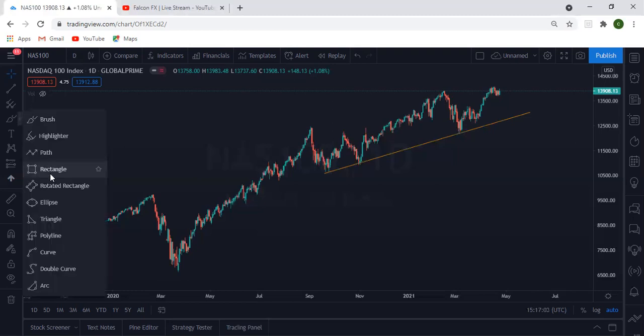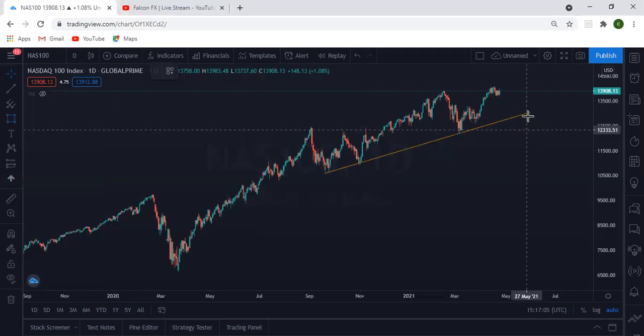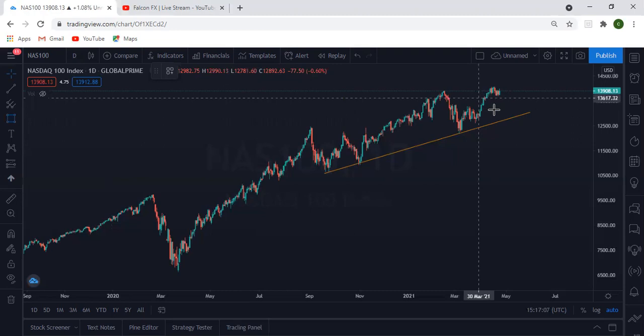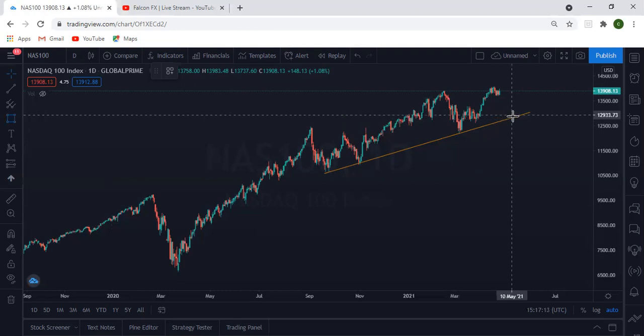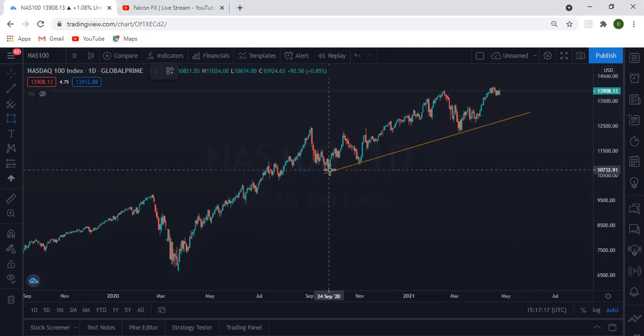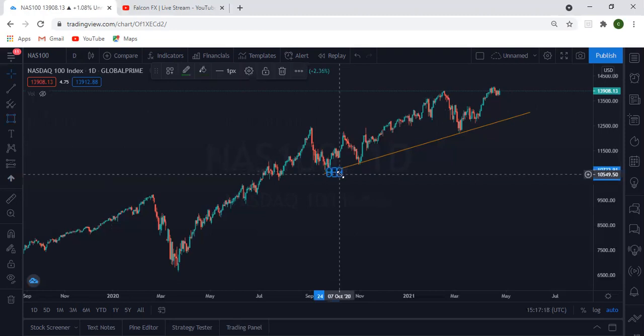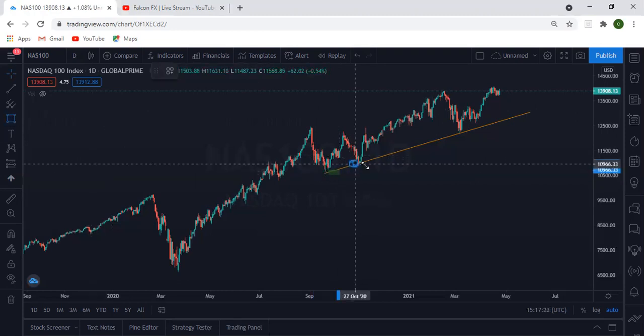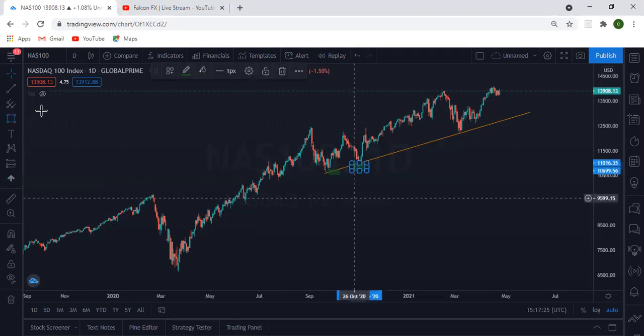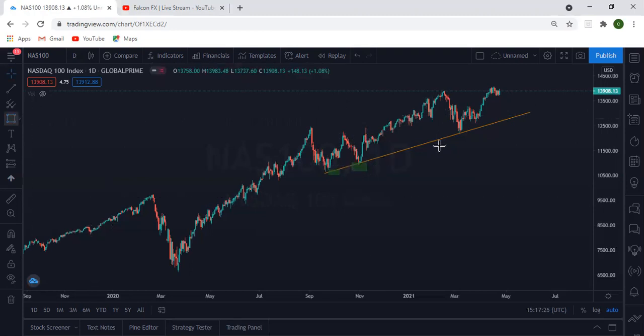So right now I think we are coming back for the third touch on a smaller H4. But it's gonna take a while for us to come around about here. We had the first touch here, a first touch somewhere around here, and then we had a second touch here. Before we pushed up massively, we had a third touch here.